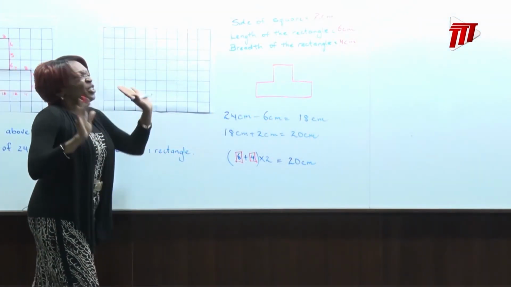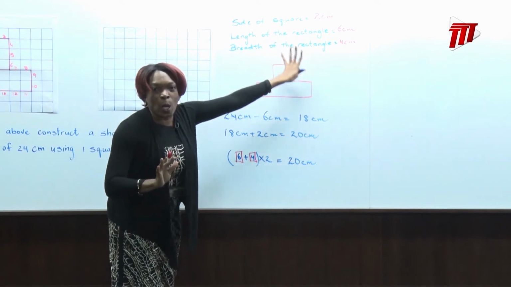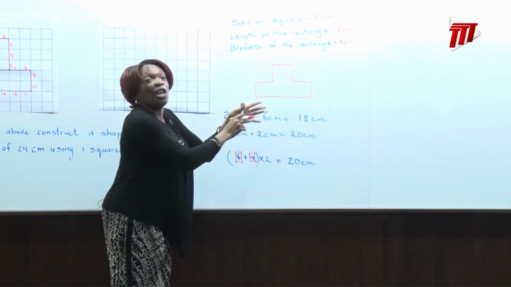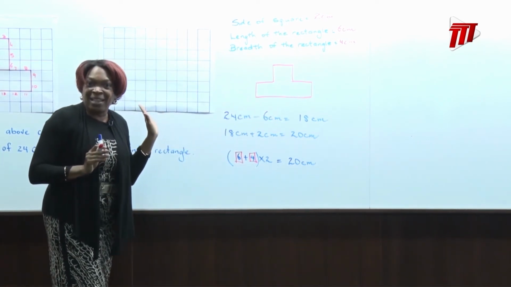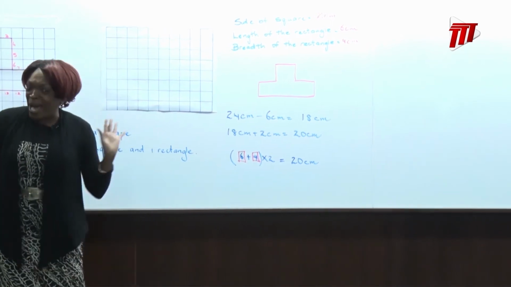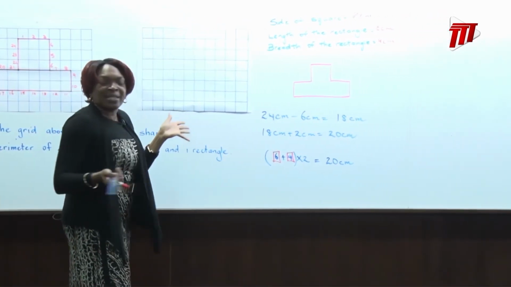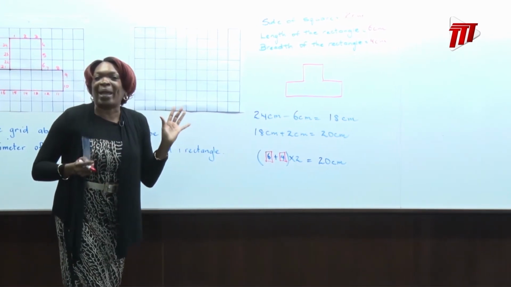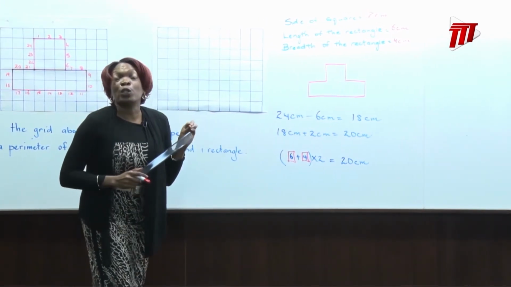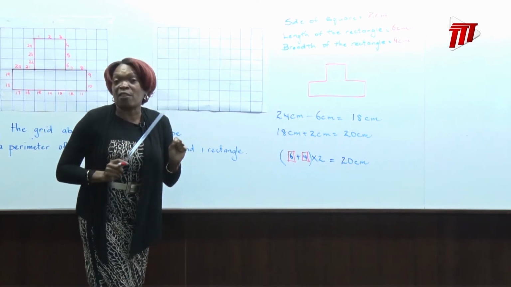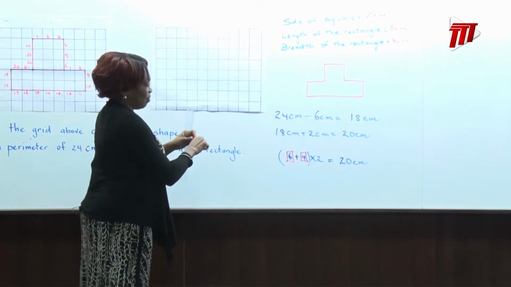All right. Now that we have gotten all our information, remember we practiced it here. Now we can go to the grid. Are you seeing that, boys and girls? So I'm going to get my ruler now. What are we going to start with first? The square. What are the dimensions of the square? 2 centimeters is the length of one side. So let's draw that now.